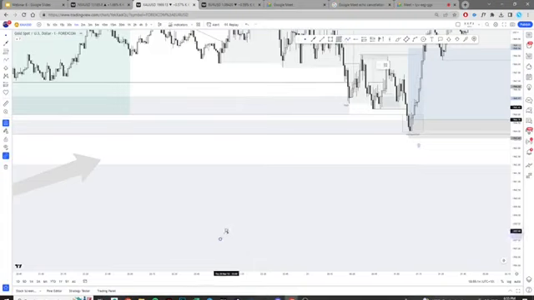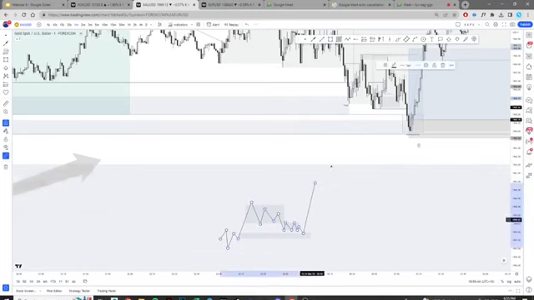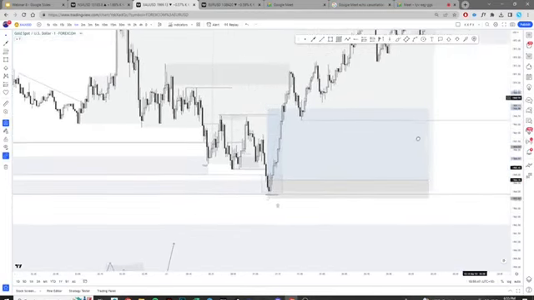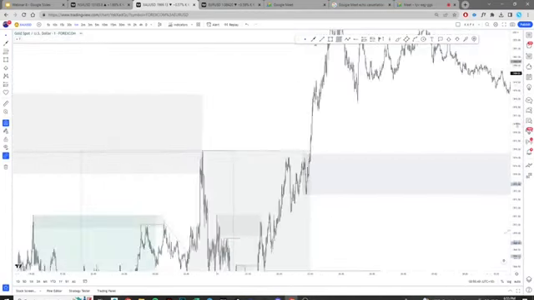So just to explain what I'm saying here, we can have a phase 1, break that phase 1, and then this will be our phase 1, this would be our phase 2, and then we instantly tap into that. So we don't need to wait for a post-tap phase 2 because we have 2 accumulations and 2 forms of manipulation of those accumulations. Okay, so that's what happened here. So that was that entry opportunity. I'll delete that.